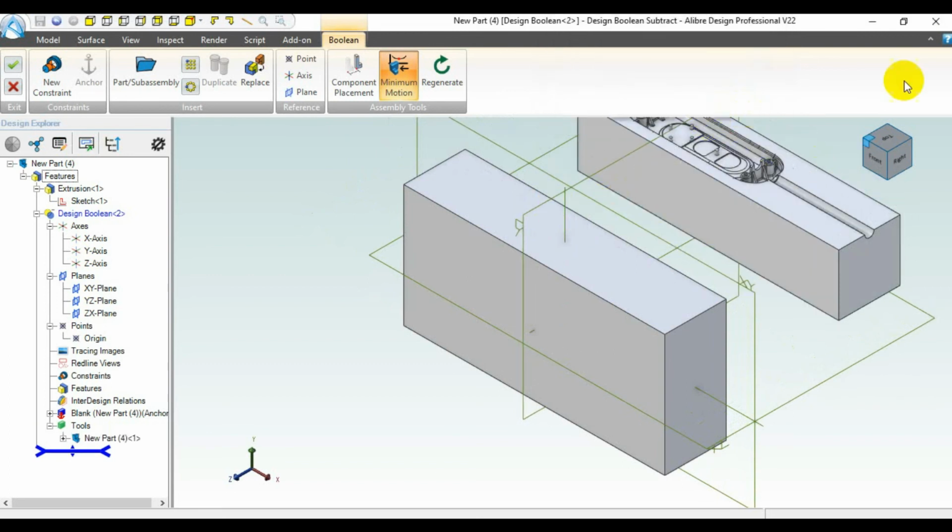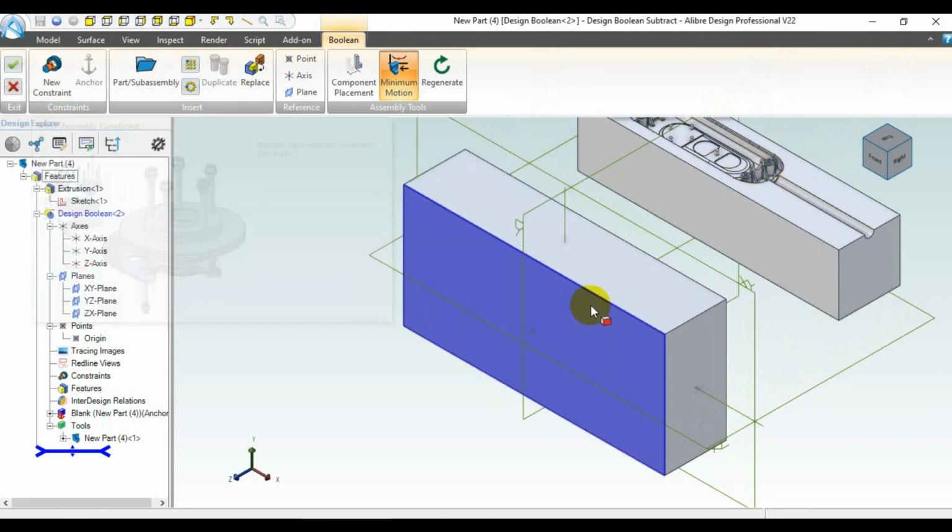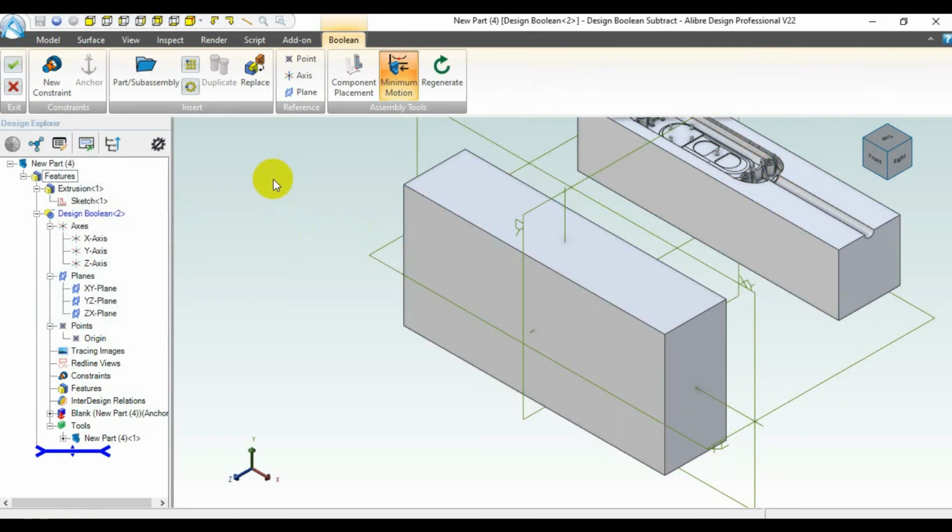So there's my cavity block with the component basically welded to it. What we want to do now is to overlay that over the top half of this.